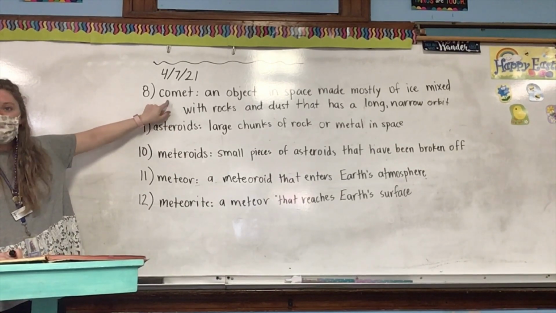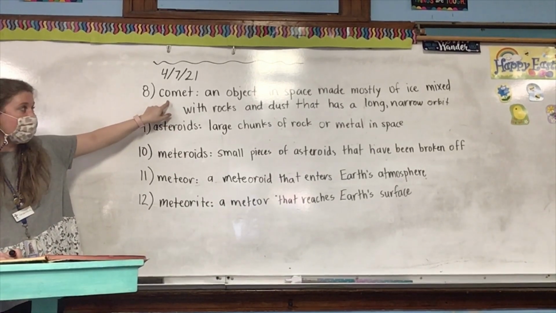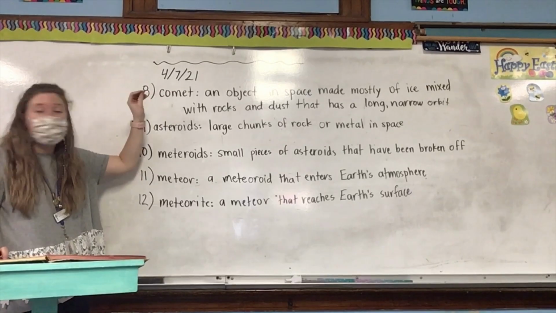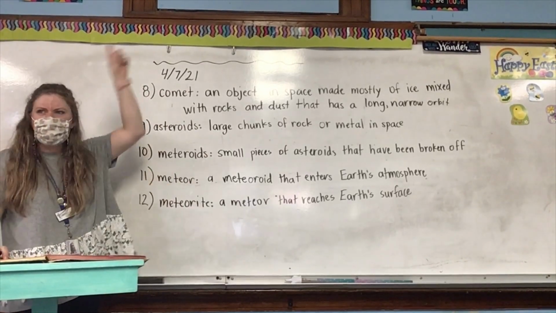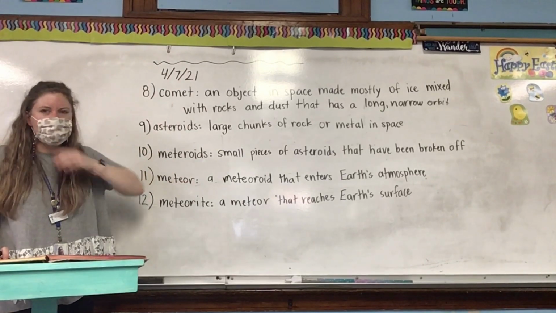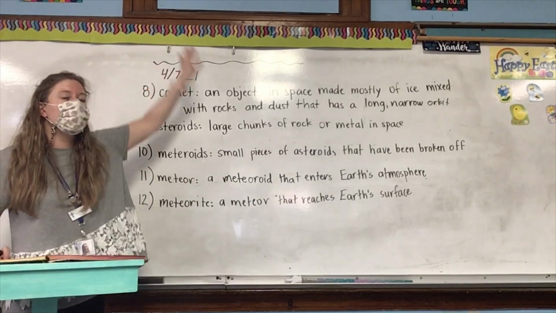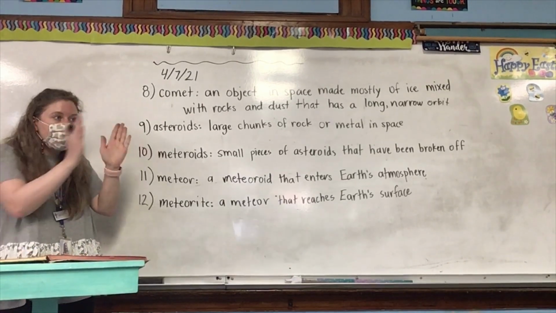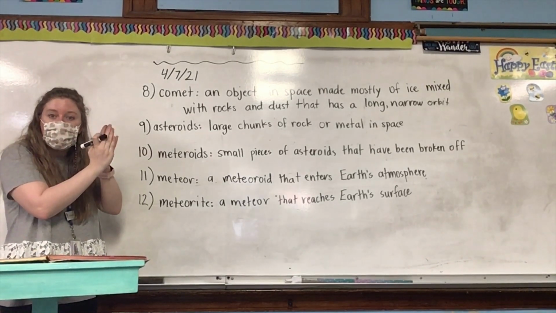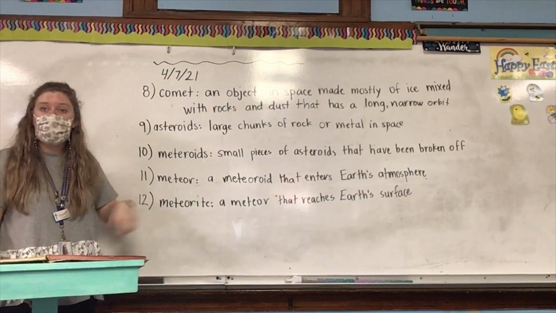A comet is the only one that's completely different because a comet is just an object in space made of mostly ice and rock that has its own weird orbit. It's not elliptical in the same way ours is. It can cross orbits, whatever. When it gets close to the sun in that little narrow part, that's where it gets really hot and we see it.